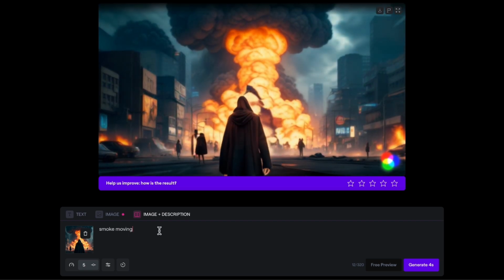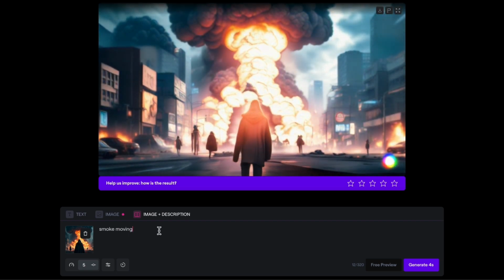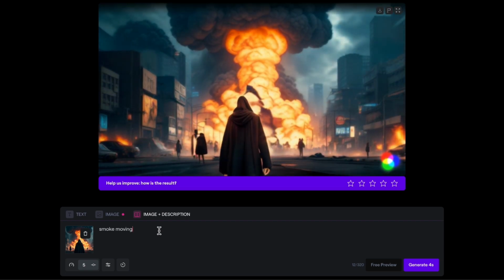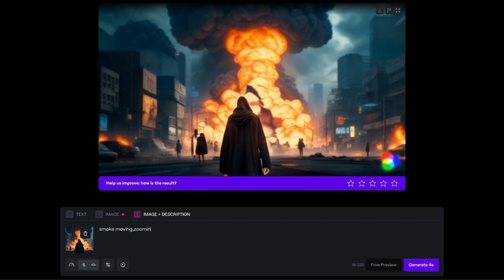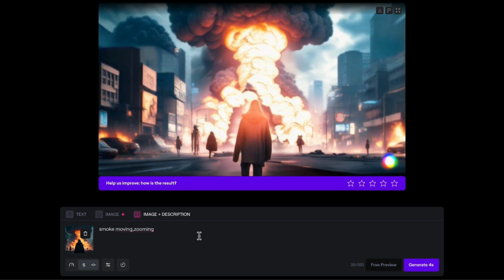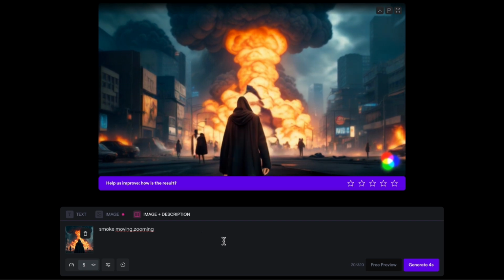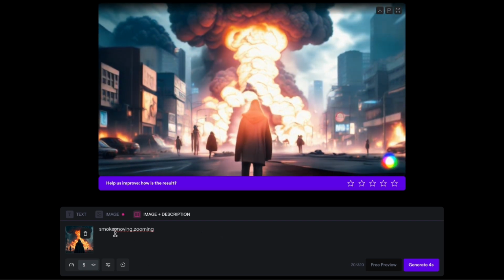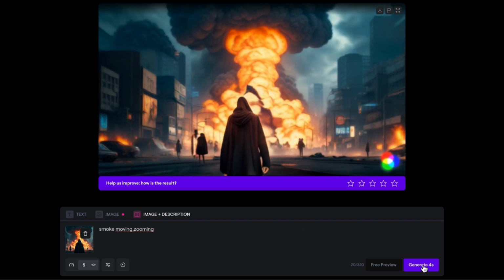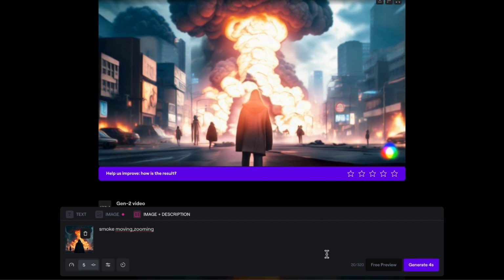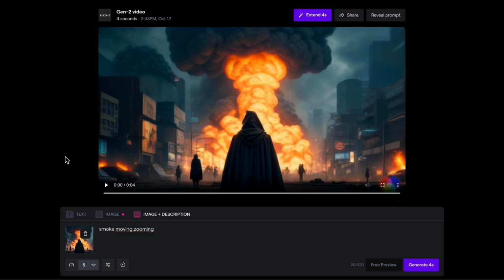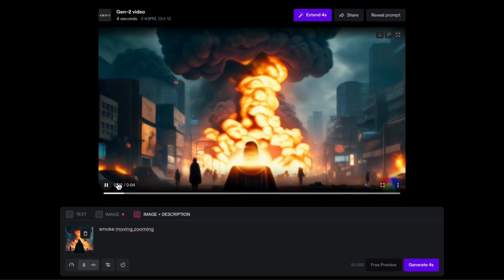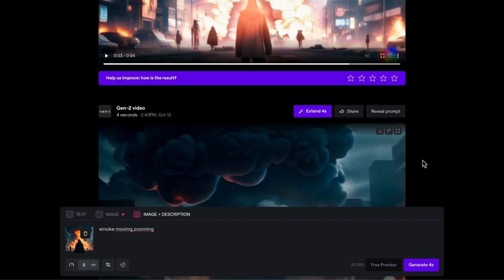You also have the option to set frames per second, control camera movements such as panning, zooming, or rotating, and employ negative prompts to remove undesired elements for improved output quality. After entering your prompt, click Generate again and watch your image respond to your input. Now, compare this prompt video to the ones generated earlier. With the prompt, it displays more dynamic motion compared to the first one.